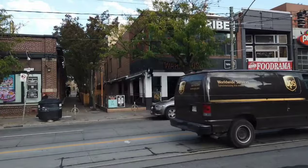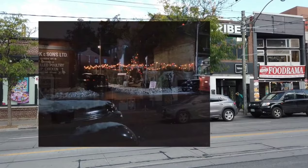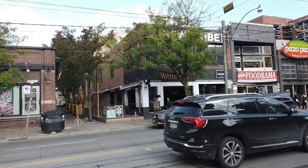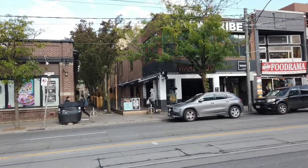You wanna see where they bought it? I gotta show you where they bought it. Now it looks a little bit different today, but right here, you see where that building is? And right beside, that is where the tree lot was from A Christmas Story. Now, you would have seen the streetcar going by, and I will show you that. Like I said, a lot has changed here, so it really looks a lot different from back when it was filming. Now, remember I told you a streetcar was gonna go by?